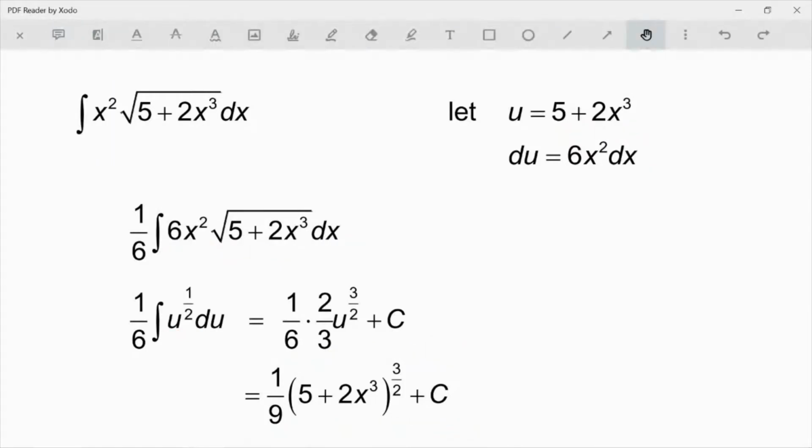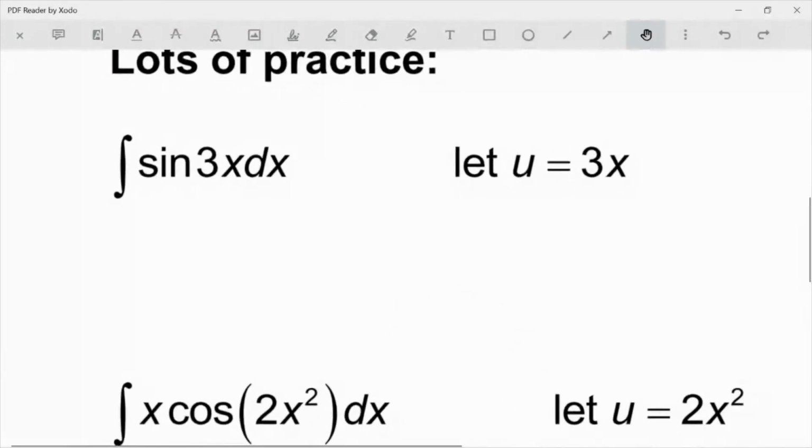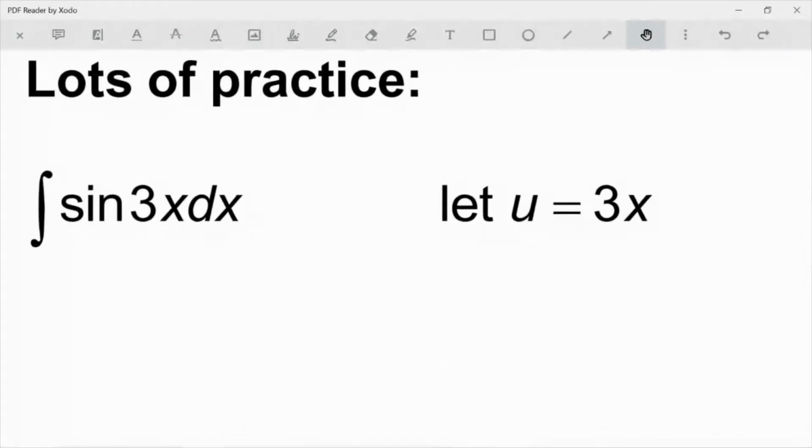Okay, so when you see it that way and you haven't really worked through them yet, sometimes it seems kind of confusing, but after you've worked through 3 or 4 of these, you start to see that this is pretty simple. So I'm going to show you one of these here, and I'm going to have you try some of these where it's in a very, very easy setup. The reason these are easy is because the u's already been defined for you, so you don't have to do a lot of thought. I'll show you on the next type, where the u's not defined, that there's a little bit of foresight that you have to use to solve these. You have to think ahead a couple of steps. But when the u's defined, we can skip that part of it.